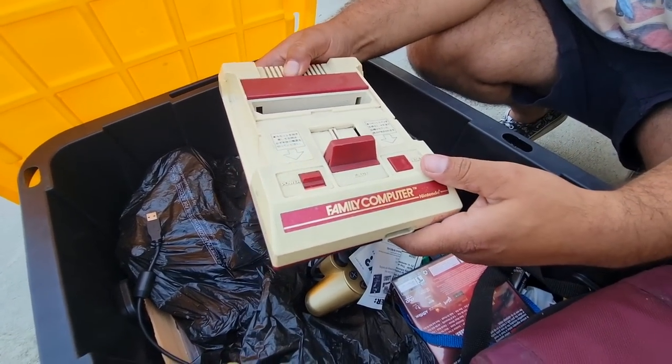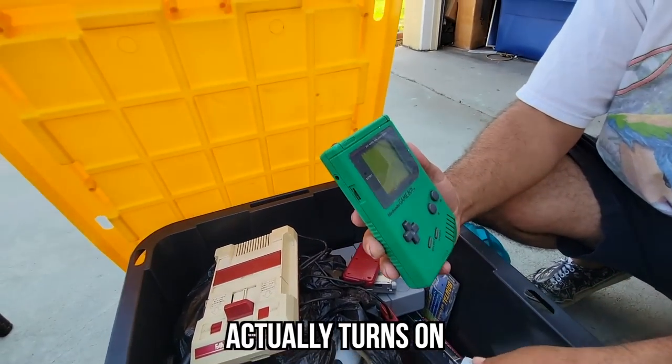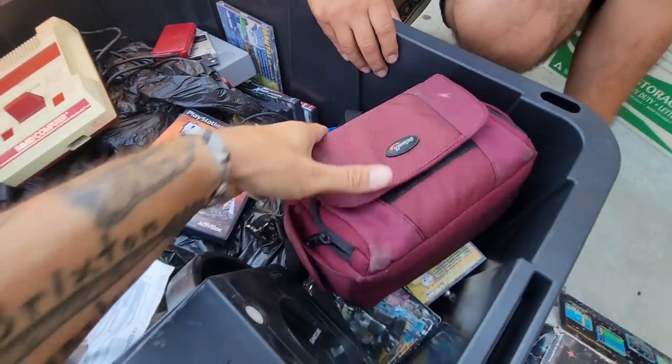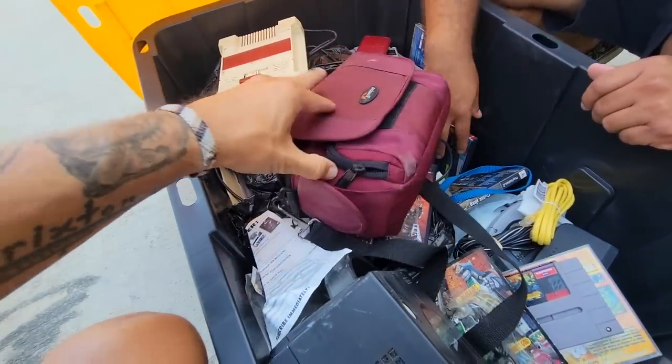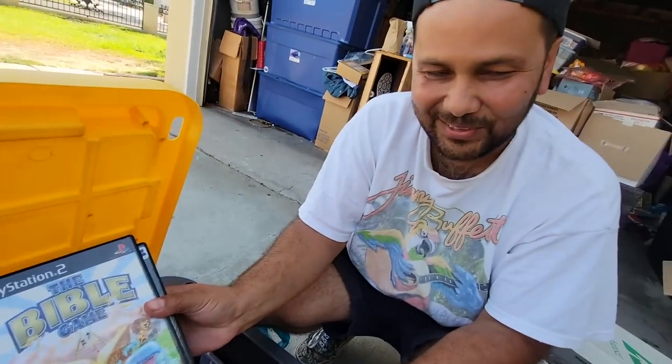I only see those at conventions — or online. Oh dude, look at this one! Oh baby, green machine — she turns on! Wow okay. Oh shoot, there's gonna be a lot of digging going on here. Oh boy, this is gonna get wild. There's a Bible! Wow, we said that at the same time.